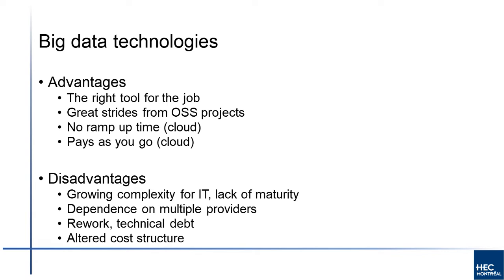You also have a dependence on multiple providers. So if you have contracts with cloud providers, you have different systems in place, you have to be willing to depend on multiple providers, whereas in the past you had one vendor that was a sort of one-stop shop for everything you needed in terms of data management.